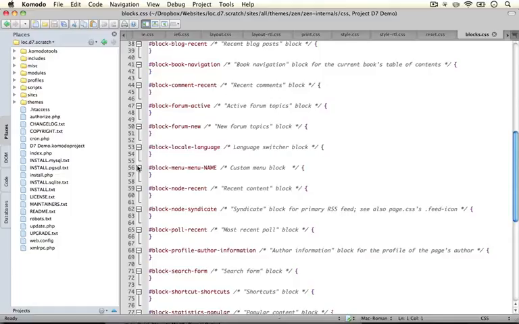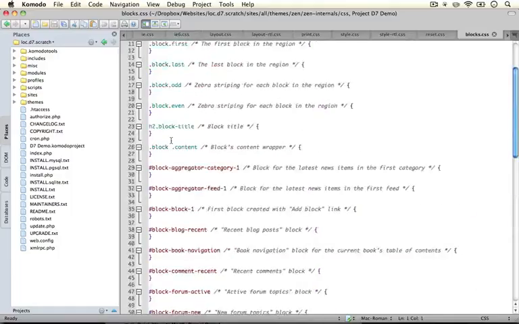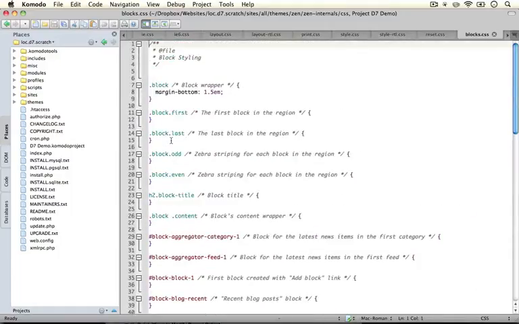You get a sense of what classes are available, and this also has the added benefit that when you use Firebug inside of Firefox to troubleshoot your theme, you can see these styles and work with them in the Firebug dialog that allows you to modify styles. So you can actively change the CSS theming of your page right in line without having to define a style separately in your style sheet. Now, if you don't know quite what that means, that's okay. As you begin to work with themes, that will come into play. But if you do know what that means, then you know that this is a pretty useful tool.